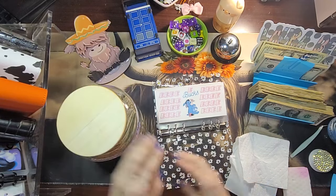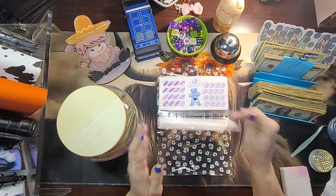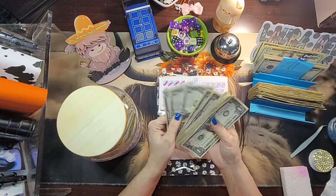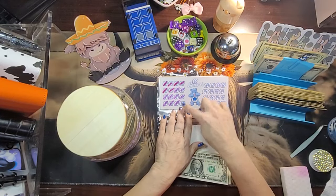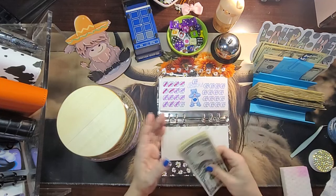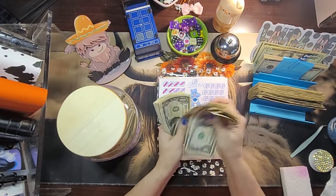So let's do our bucks. This is gonna be a lot. Big old clip. Brought up the big heavy hitters. All right. So move that to the back and we're gonna separate this. Like I said, this is a lot. My mother-in-law brought a lot back with her. And I didn't even wet my sponge. So hold on one second.